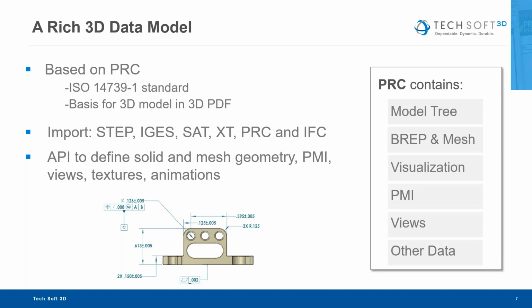So, for instance, in the authoring or design system, someone has spent quite a bit of time organizing information in a set of views. If you're a CATIA user, those are captures. But there's some analogous element in every authoring system out there. We can retain all of those and represent those in PRC, as well as attribute data, and any kind of product structure that you have in terms of the model tree. All of that needs to be part of the representation.